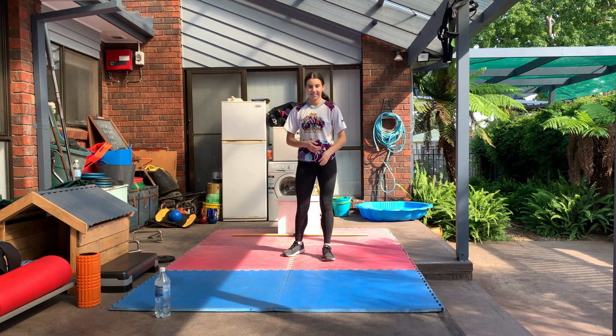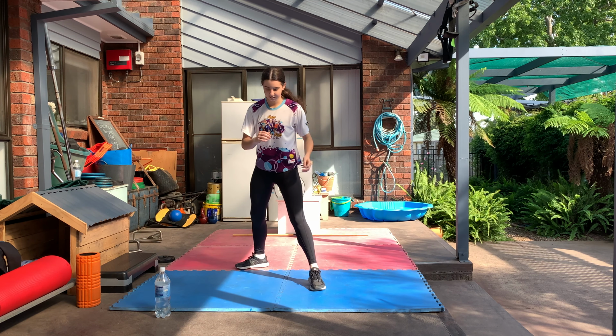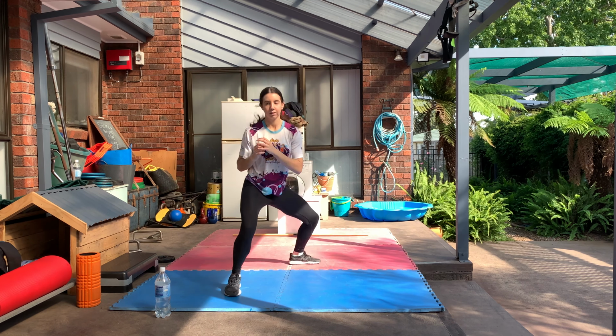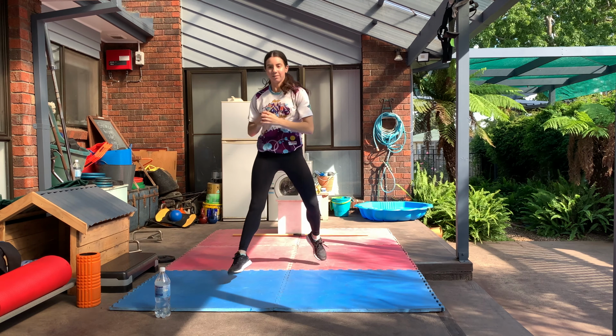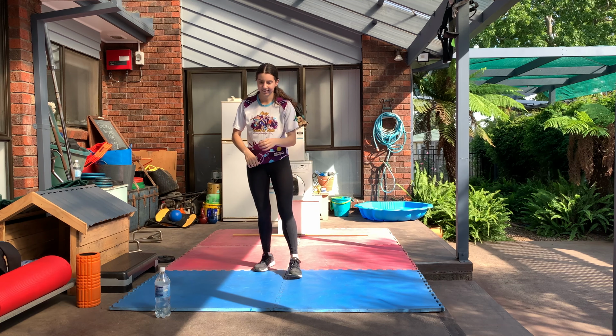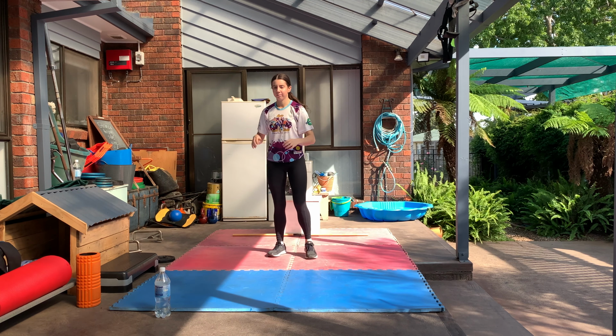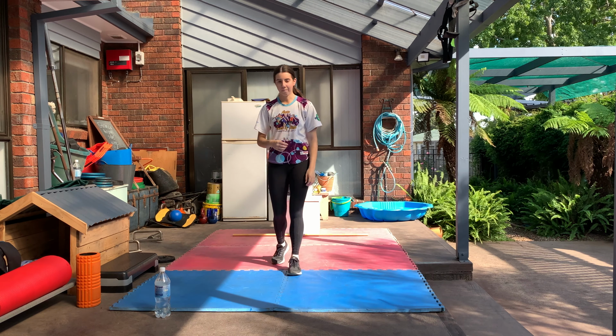Okay, sumo surfer Joe jump twists. I call them surfer Joes, whatever. Bit of vernacular here, but there we go. Do 12. Okay, so you can make it harder by going a little bit lower and jumping a little bit higher. So the torso stays facing the front and we're twisting our hips around.